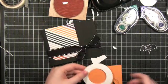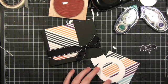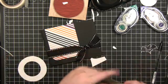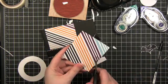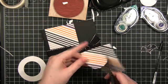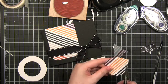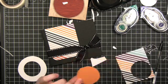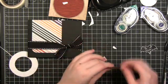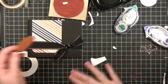Just seeing if I can put some orange cardstock behind there. It looks like I can. So I'm going to trace the interior of this circle frame, and then I'll be able to just take some scissors and freehand cut around it so it has a little bit of extra space around the outside. And then I'll be adhering it down to the card, but I'm just going to check placement really quick. Oh, just kidding, I'm going straight on there. I forgot, I just went for it.